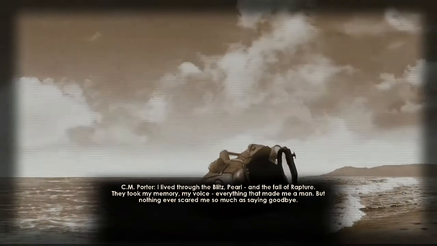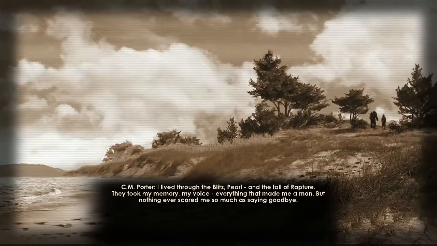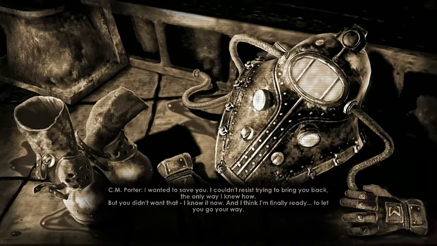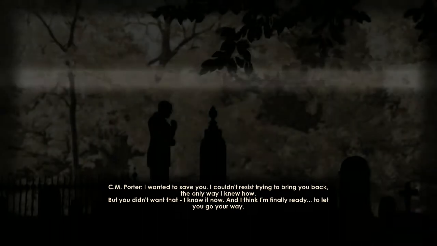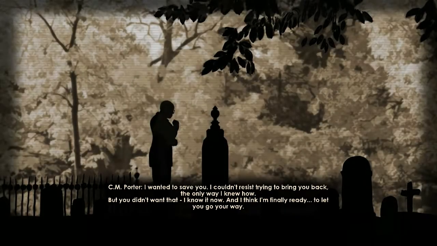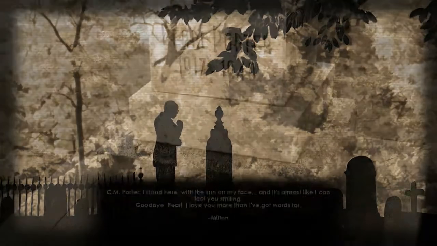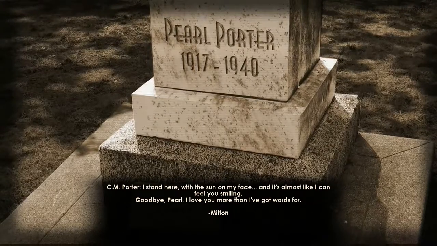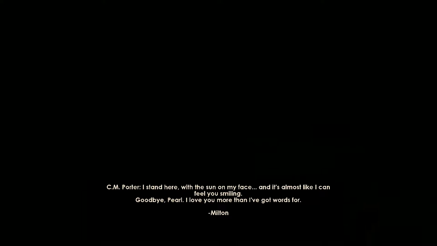Back to the surface. I lived through the Blitz, Pearl, and the fall of Rapture. They took my memory, my voice, everything that made me a man. But nothing ever scared me so much as saying goodbye. I wanted to save you. I couldn't resist trying to bring you back the only way I knew how. But you didn't want that. I know it now. And I think I'm finally ready to let you go your way. I stand here with the sun on my face, and it's almost like I can feel you smiling. Goodbye, Pearl. I love you more than I've got words for. Milton.